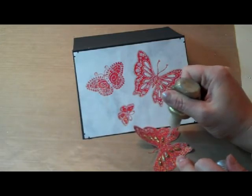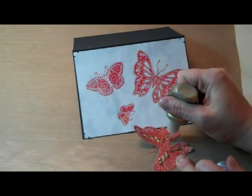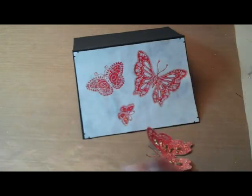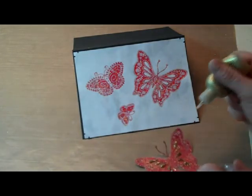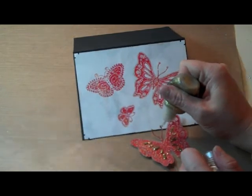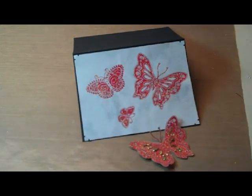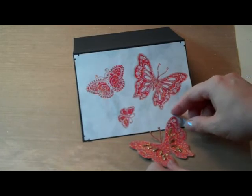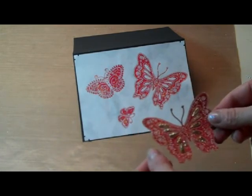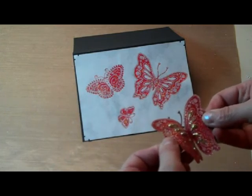And this just makes for a really, really beautiful card with that. The red and the gold and the black. It's just so pretty. There's a little teensy circle right at the top of the antenna, so I just put a little teensy bit of gold on that. And to finish our card off, you'll probably want to let yours dry, but I'm going to go ahead and show you what I do. I'll do this very carefully.